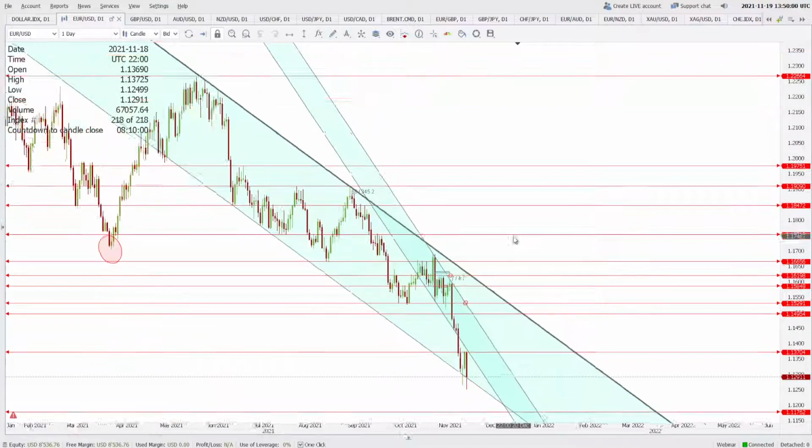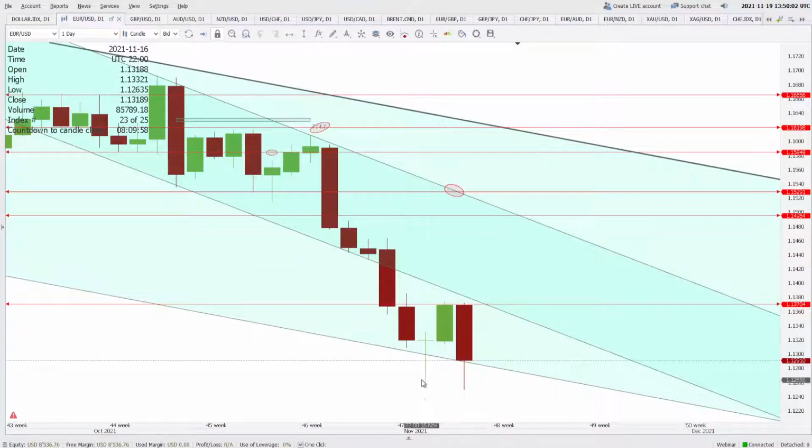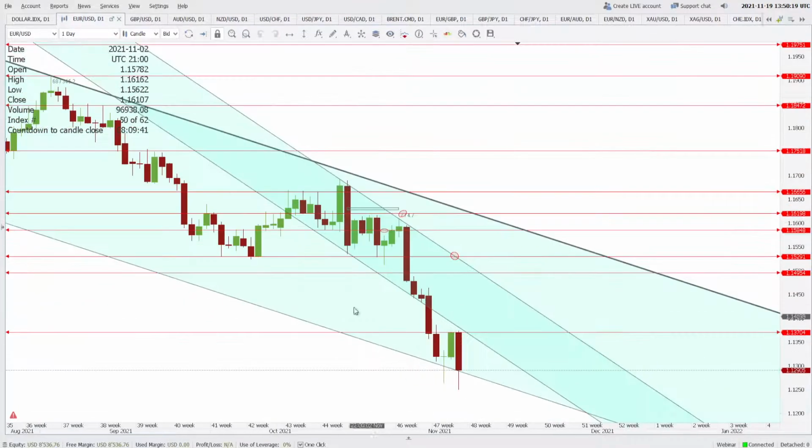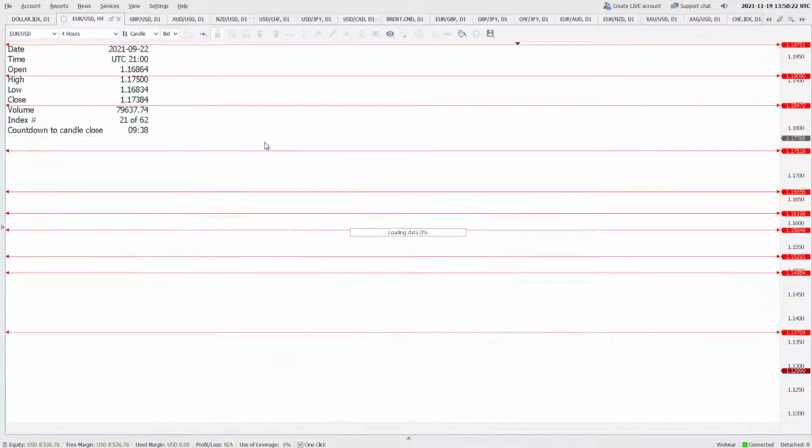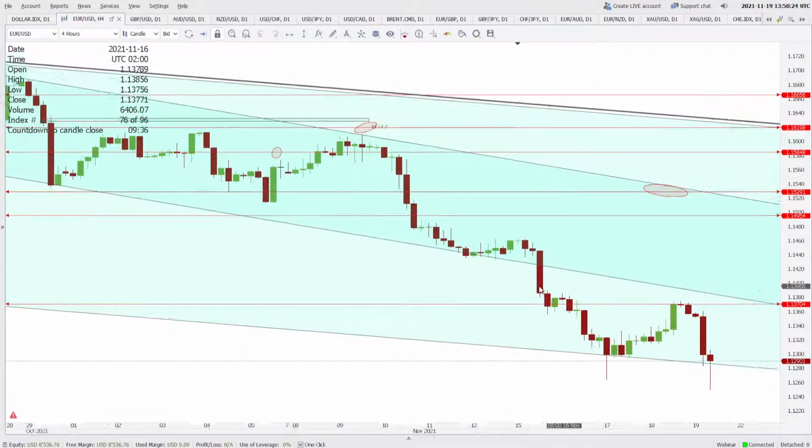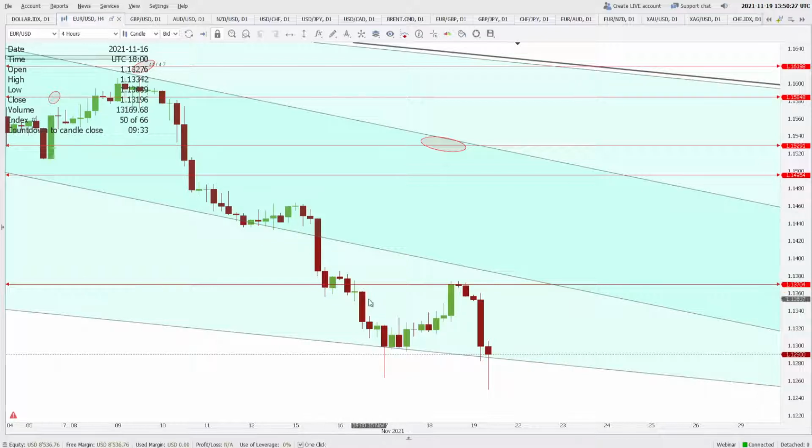Talking about the euro, yesterday we mentioned that there was a bullish pin bar at around this support zone, and yesterday there was a Marubozu, but it ended short of 1.1370. 1.1370 is a strong support area in the past. Now that is why I think it is acting as a good resistance. So this is a textbook example of support and resistance. Once broken, support becomes a resistance. That's it. So now the price is again trying to take support at this falling channel's support line.